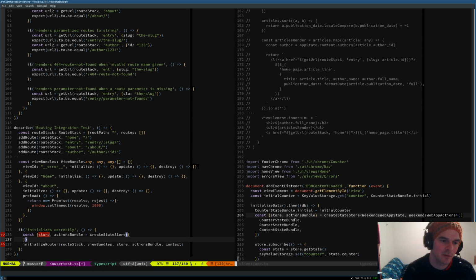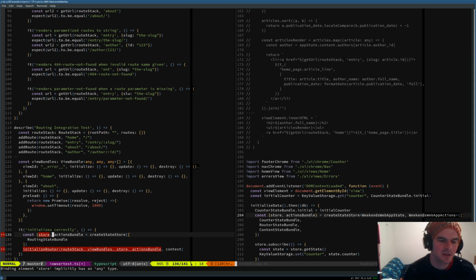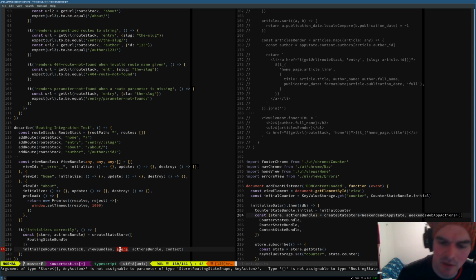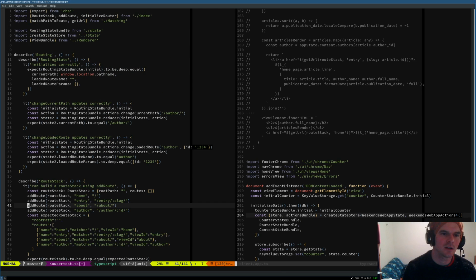So you can see here, once you get into the realm of integration tests, you start to need to pull in a lot more things. But this is why it makes an awful lot of sense to try and limit the amount of things that you depend on, because the more things you put in there, the more difficult it's going to be to pull all this together. We need some types, otherwise this is not going to have a good time.